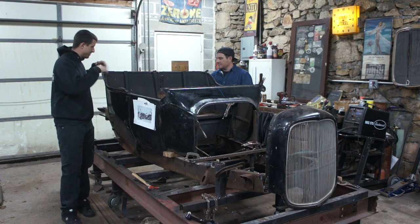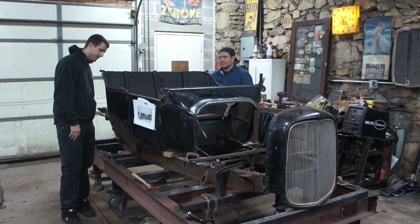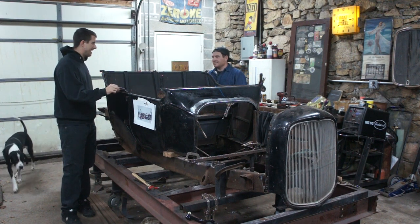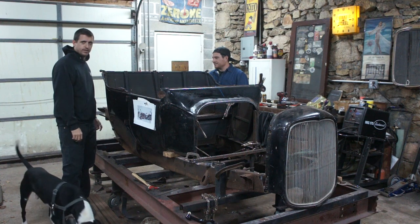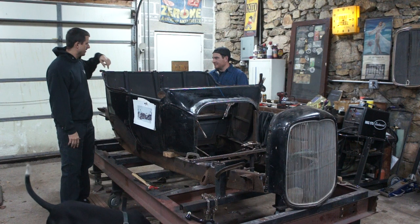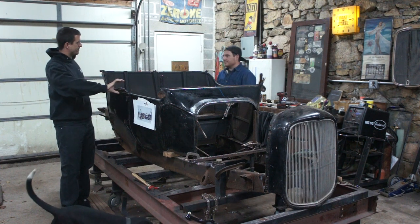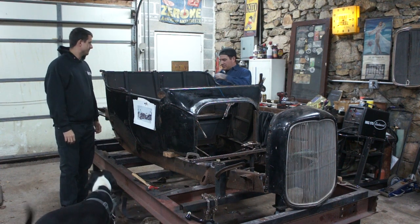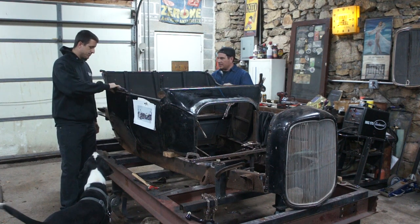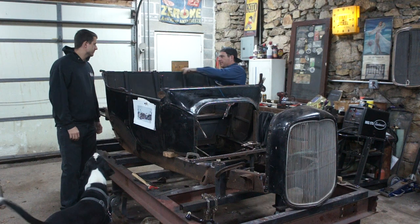So we're going to have a bunch of stuff to remove and cut out that's not really needed anymore, like our mounts that were for the top. That's all coming out, stuff like that. So got some cutting to do, and we'll work on forming this bar. We're going to run it all the way down across the front, correct? We're going to at least run it to here, I think. In here, I don't know if we're going to need to or not. It is quite strong. Yeah, but the big thing is back here.